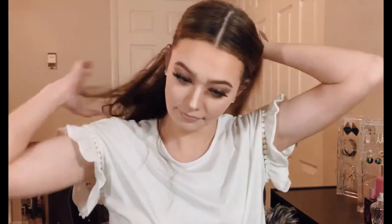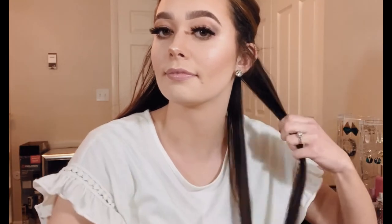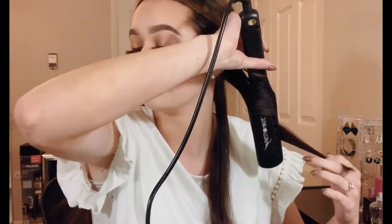Then I'm going in with my Pretty in a Minute one-and-a-half inch flat iron to create these waves. You can use a one inch flat iron if you want to, but personally since my hair is longer and I'm using extensions, it is easier to use a bigger flat iron. You use it the same way as a one inch. I started by sectioning off right above my ears, clipping the rest of my hair up with an alligator clip, then brushing through the section and dividing each piece into two sections — it's a little easier to work through.